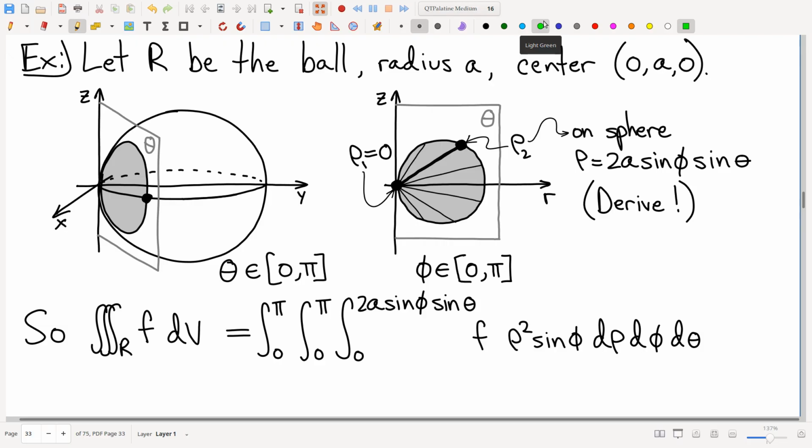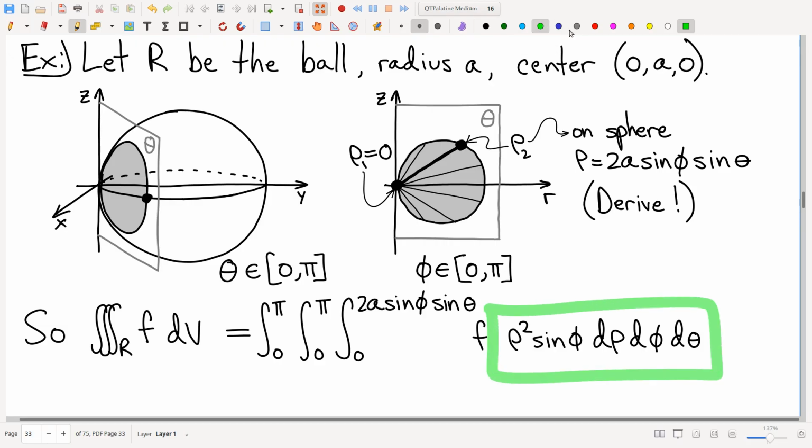Okay. Very first thing we do is we write down, of course, this whole thing, rho squared sine phi d rho d phi d theta. I have already scored a few points. Right, the very first thing I write down, write that one little thing down there, rho squared sine phi d rho d phi d theta. And you've got several points in the bank. And you don't have to worry for the rest of the exercise, will I forget to write that down?